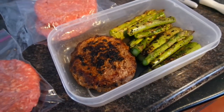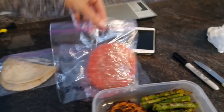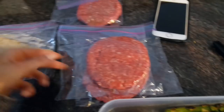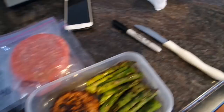Before I go, let me show you what I'm packing to bring with me — it's about 4 o'clock, so this will be meal number three. I've got 93% lean ground beef, asparagus, and a Joseph's wrap. I like to write the ounce weight on each turkey burger patty when I open a package — this one's 5.6, this one's 5.36, 5.4 — they're close but you need to make adjustments. Label them so you can just grab them out of the fridge.